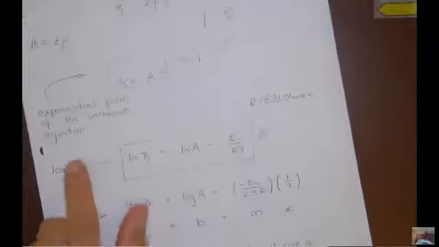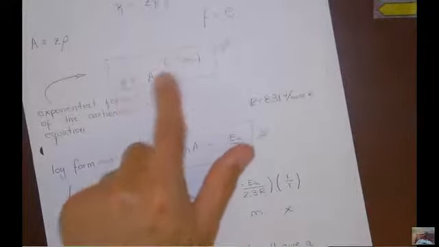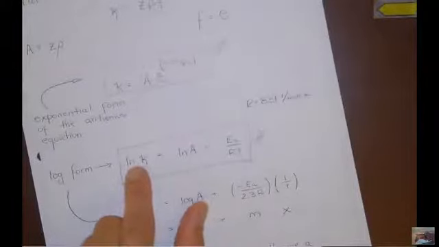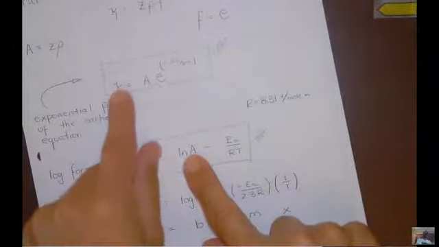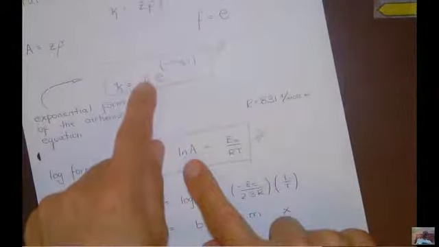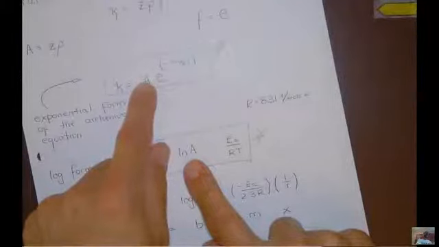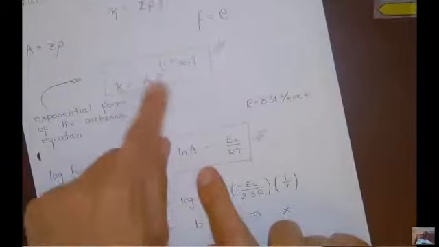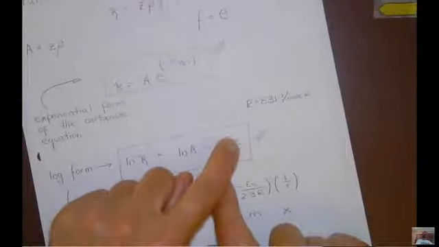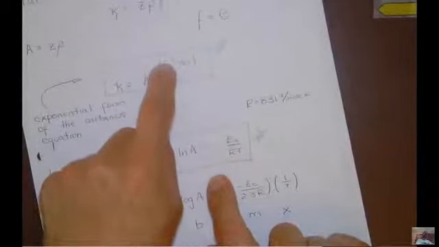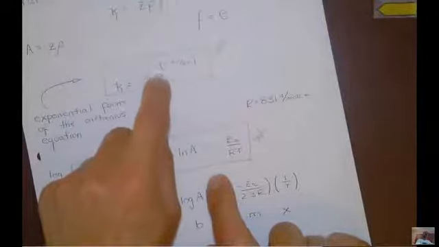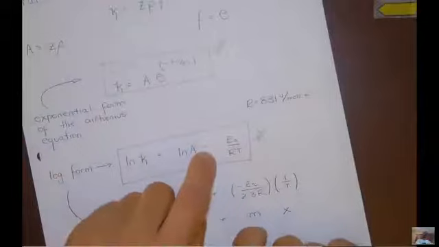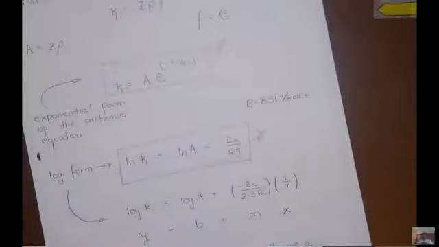Good. Okay, let's take the log form of that. Anytime you have a K, you can take the natural log of both sides. So I took the natural log of this side and the natural log of that side. One of the functions of logs is you can break up the log of a whole thing into the log of the first thing plus the log of the second thing. But this guy has a minus sign on it, and you take the log of E, those two things cancel out, so that's how you get minus EA over RT.